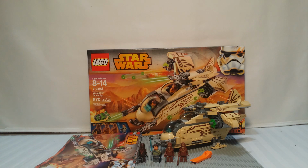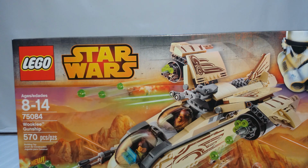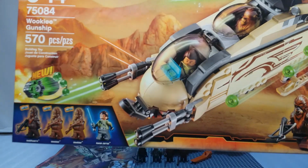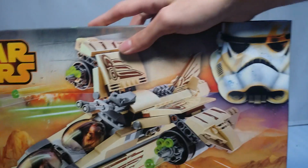Today we have the Wookiee Gunship. Ages 8 to 14, 75084. The Wookiee Gunship has 570 pieces and is $69.99. This is the biggest set in the wave, piece count wise and price wise. So we have a new type of blaster, three new minifigures and one recurring minifigure, straight from Star Wars Rebels.